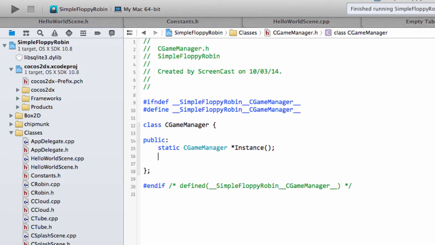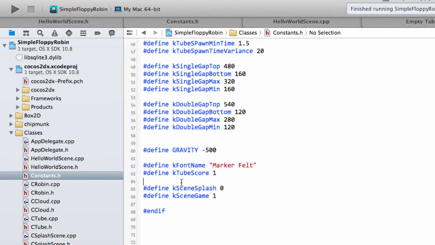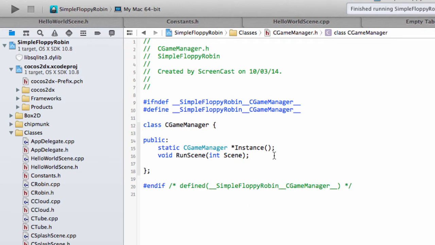I think I got this example off the Cocos2dx website itself, or in the documentation somewhere, of doing it this way. We're going to add one function into this and call it runScene, and it's going to take an integer called scene, the number of the scene. If we go into constants.h, you'll see that I've already added down the bottom a define of SCENE_SPLASH and a define for SCENE_GAME. They're just constants 0 and 1, so please add those in. If I'm brutally honest, I forgot to remove them when I was preparing the code for this video, making sure everything in my head was straight. So once you've added those in, we've got these two things here.